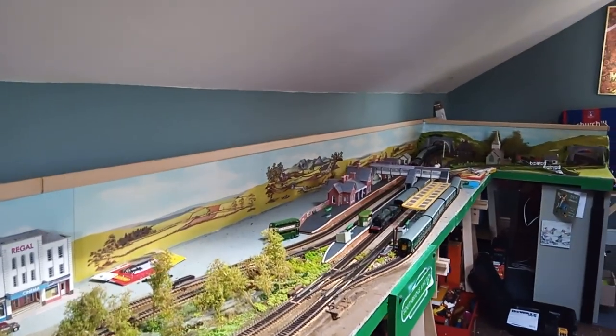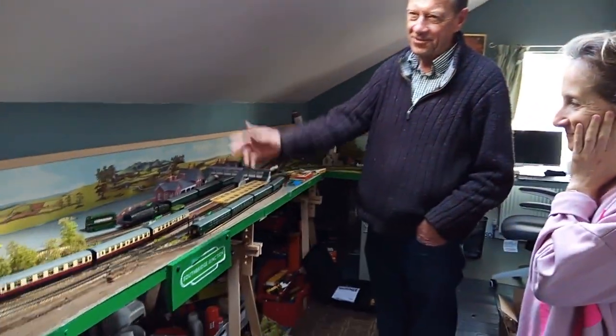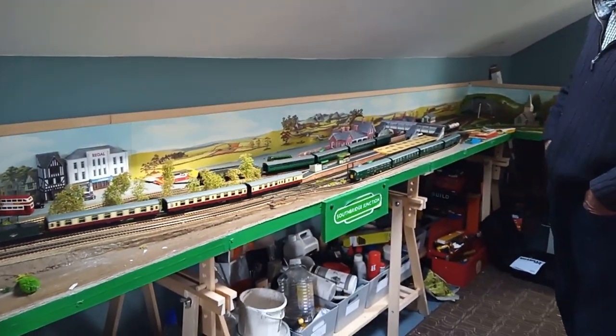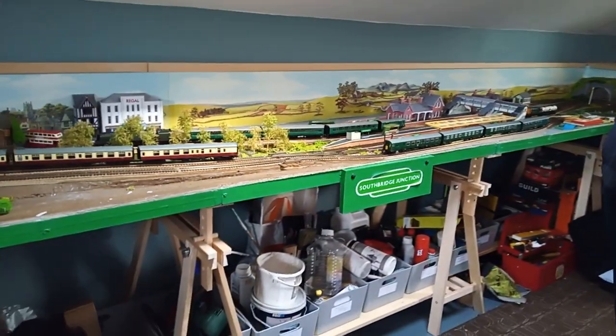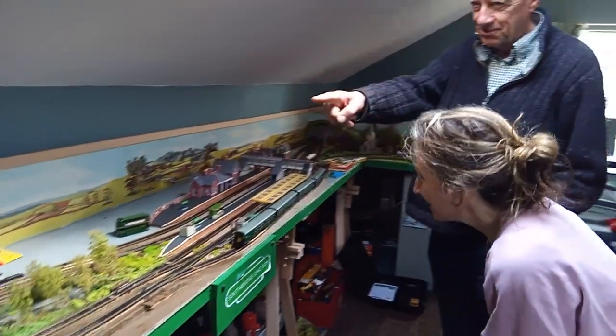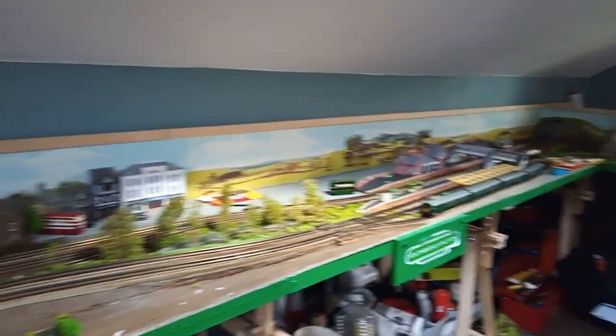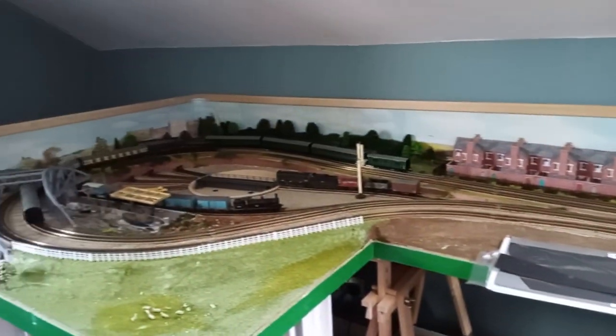I can't believe you've done something like this. It will be lit eventually — every time I'm doing a building, I'm lighting it. This train has lights in it. Those trains don't really have lights in them, but this train does. It's fantastic. So at night, that must be quite fun — you watch it go.